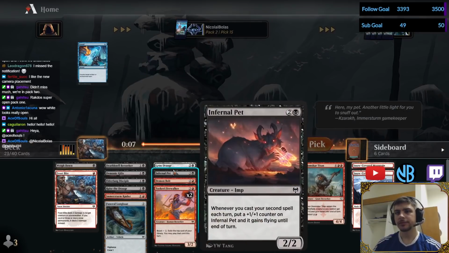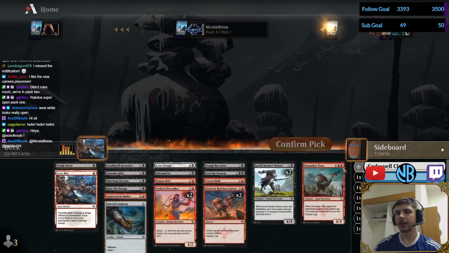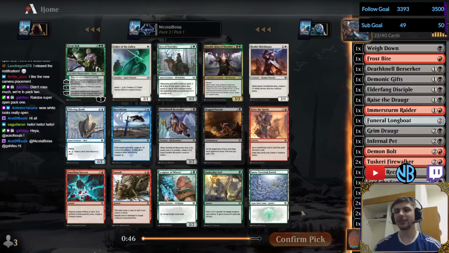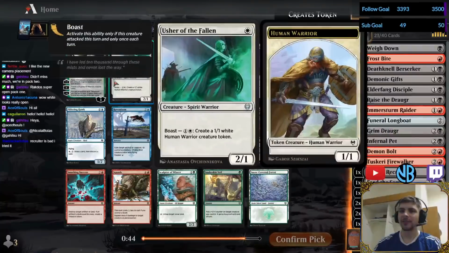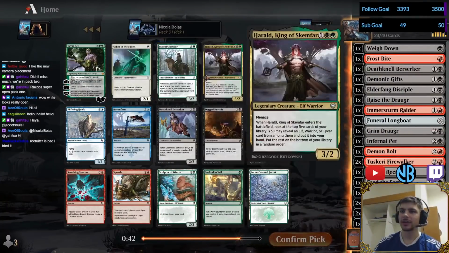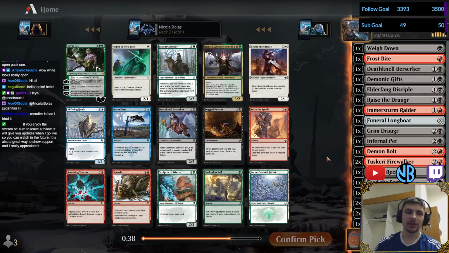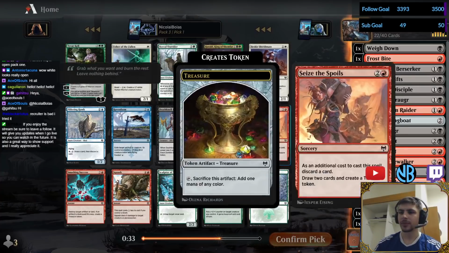Infernal Pet. Coming around the mountain when she comes. Wow, look at this. If we had moved into black-green, we would have been paid off in spades. Look at this. Planeswalker, Boreal Outrider, Herald, King of Skemphar. Who wants to place a bet on whether Herald wheels? I'm probably not going to play the Recruiter, don't worry.